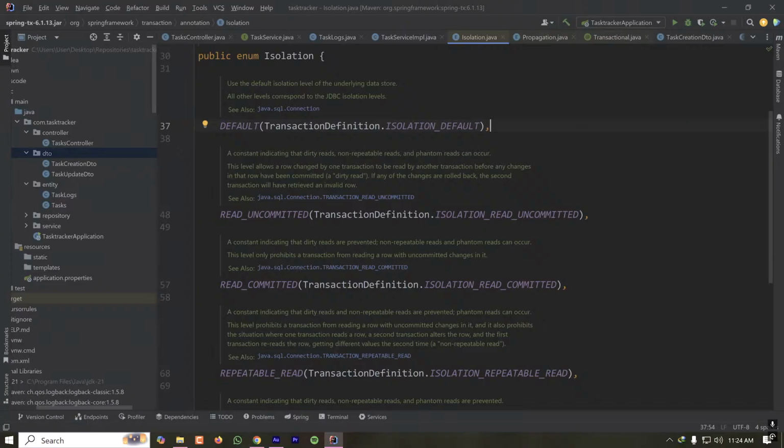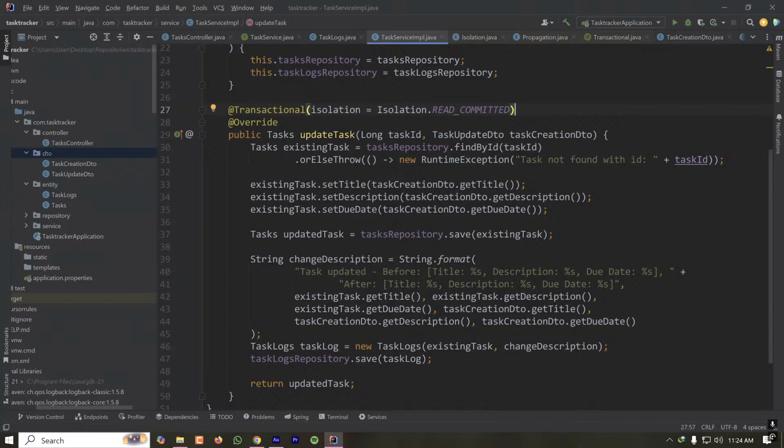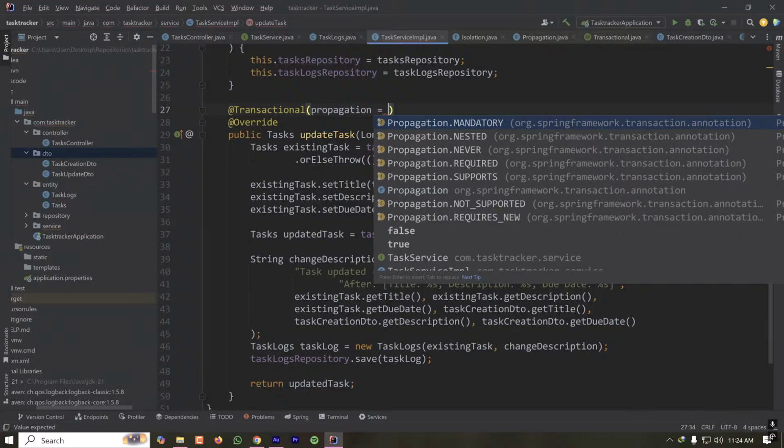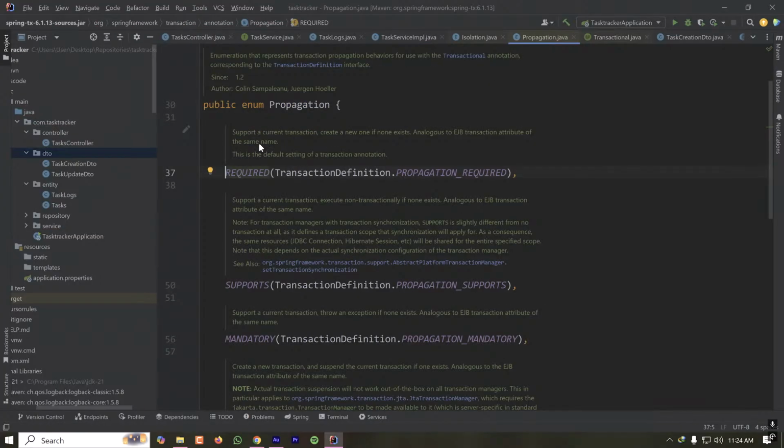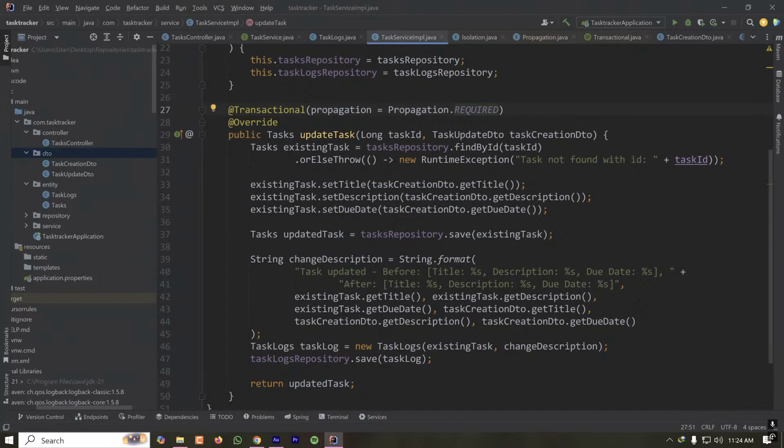Okay, so we have got some basic idea how the isolation and propagation can control our transaction. For isolation, the default value is read committed. For propagation, the default value is required. This means support the current transaction, and if no transaction exists, create a new one and continue. So this is a standard scenario for most of the transactional work.